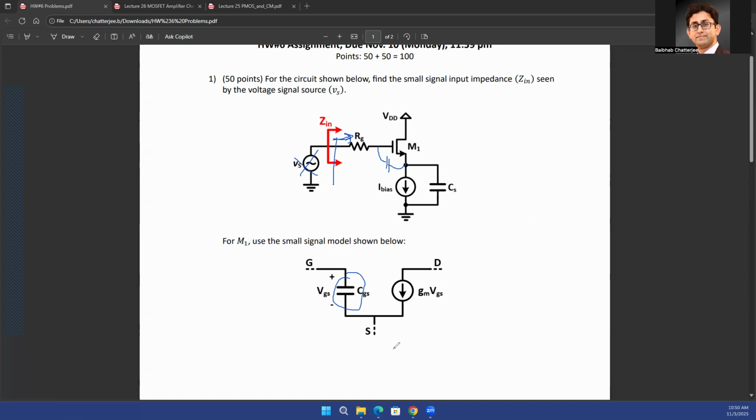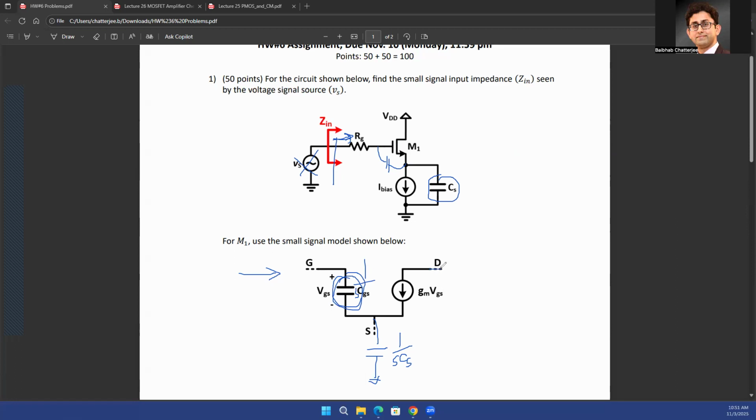If they're on the path, then yes, right? But of course, you're looking into the impedance looking here, right? So the impedances that you'll see is, of course, the impedance of the capacitor. You'll also see the impedance of this capacitor CS. So at the source terminal, there would be another capacitance connected. So you'll see the impedance of that capacitor as well. So let's say 1 upon SCS, right? And here you'll be seeing 1 upon SCGS. That's the impedance of the gate to source capacitance.